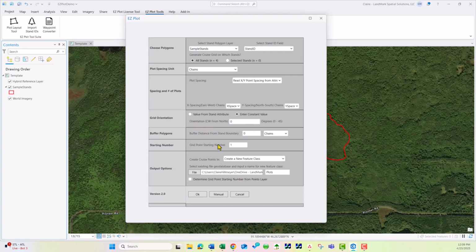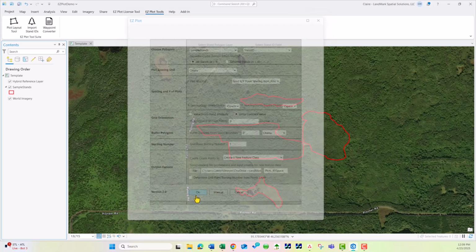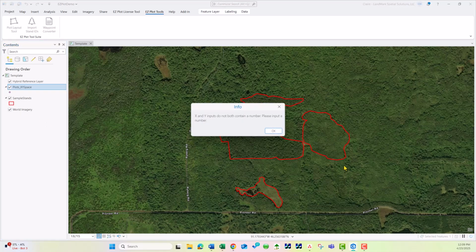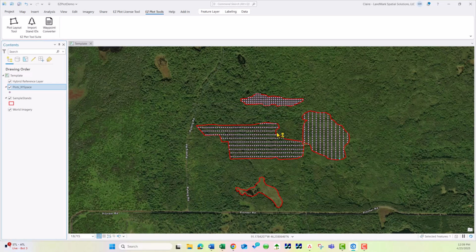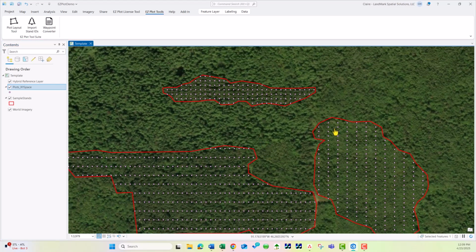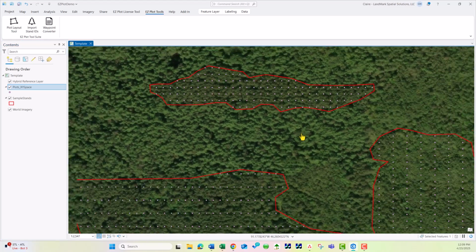I'm just going to leave those as is. Make a little note there for myself and choose OK. Okay, now I got a warning here that says X and Y inputs do not both contain a number. Please input a number. All right, so I'm going to choose OK. Oh, maybe that's for this one. I think that was for that one because this one looks like it worked.